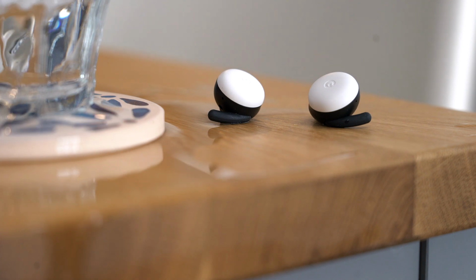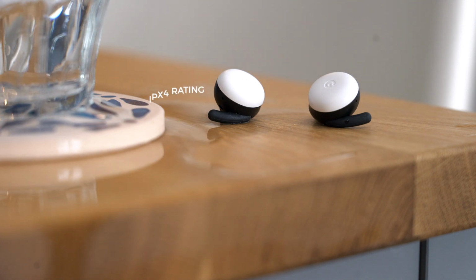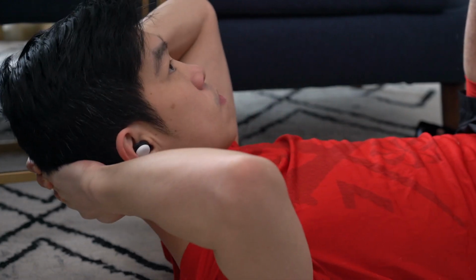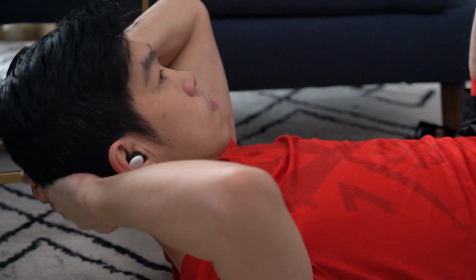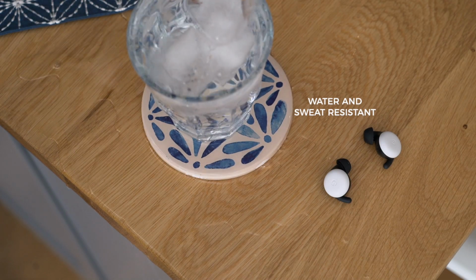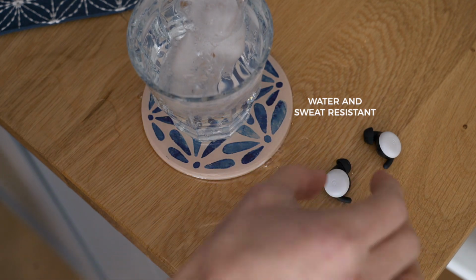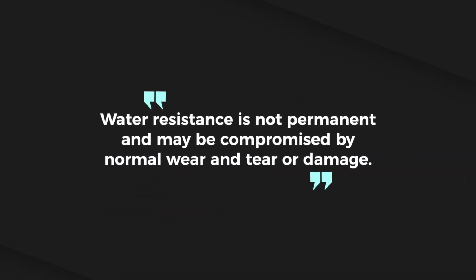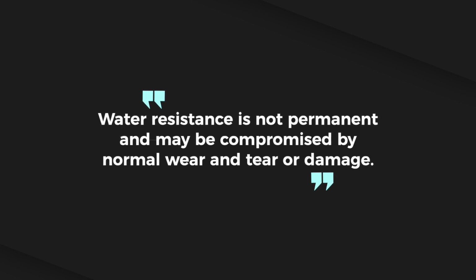The Pixel Buds 2 have an IPX4 rating, which means you have, quote, protection from splashing water no matter the direction. That should be good enough to keep up with your sweaty workouts. Google's official language is water and sweat resistant, although the fine print says water resistance is not permanent and may be compromised by normal wear and tear or damage.